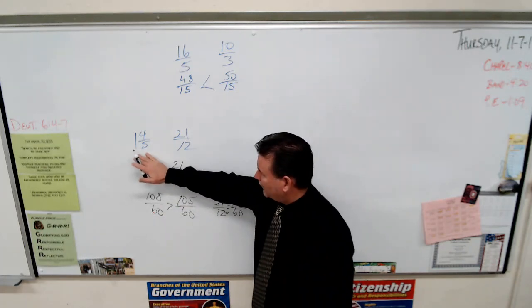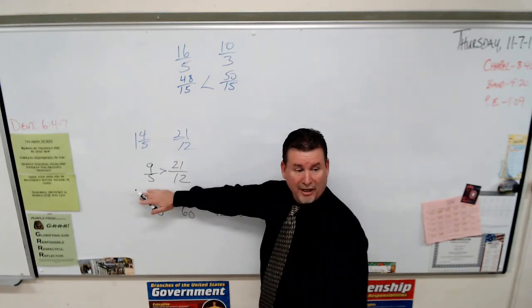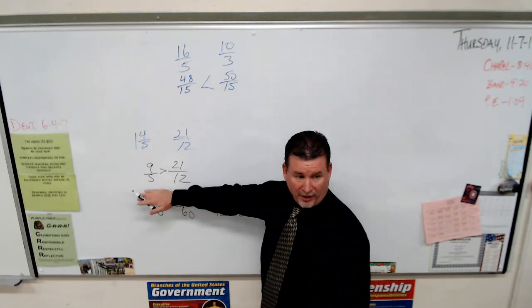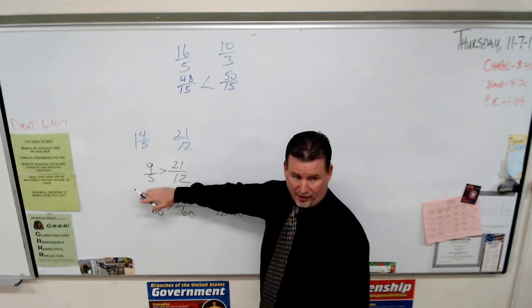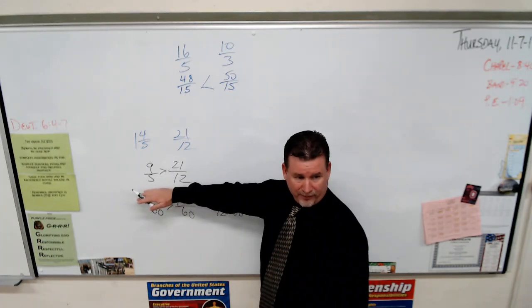1 times 5 plus 4. I did 1 times 5 times 4, so that's why I got it. 1 times 5 plus 4, David. Good question. Thank you. You can't sit there and not understand that and then expect to get the rest of it, right? So you got to ask.